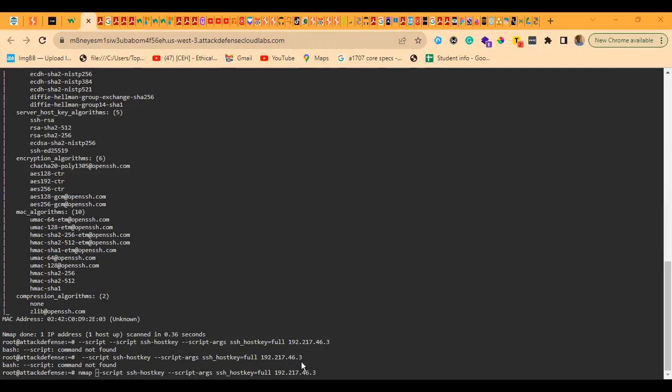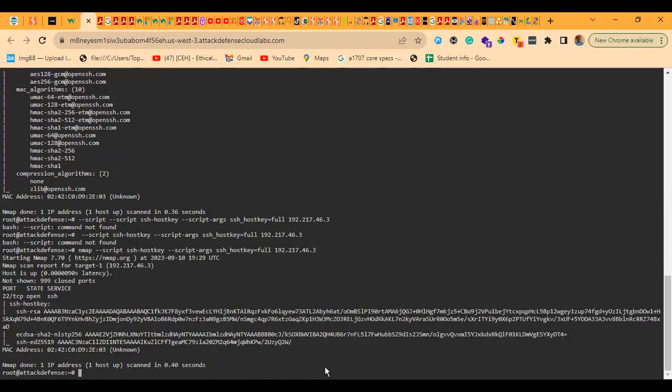Okay, so this is the host key that is being used. We keep moving and moving.